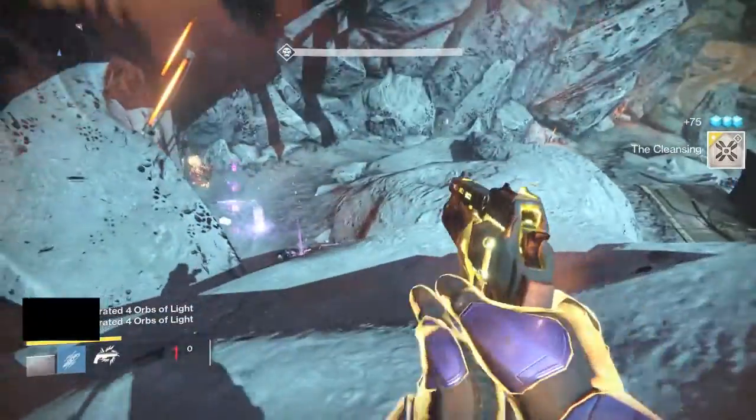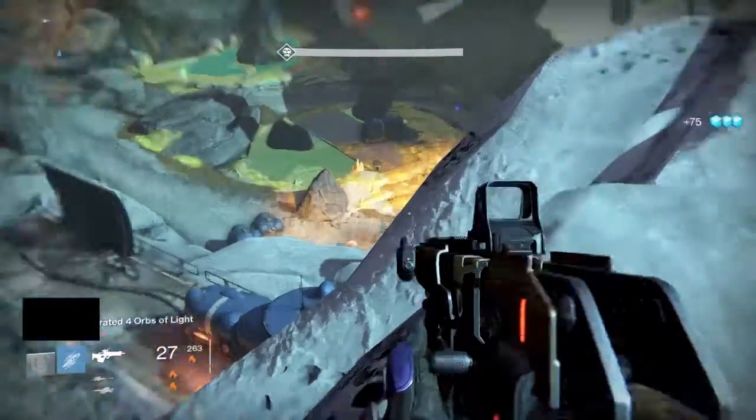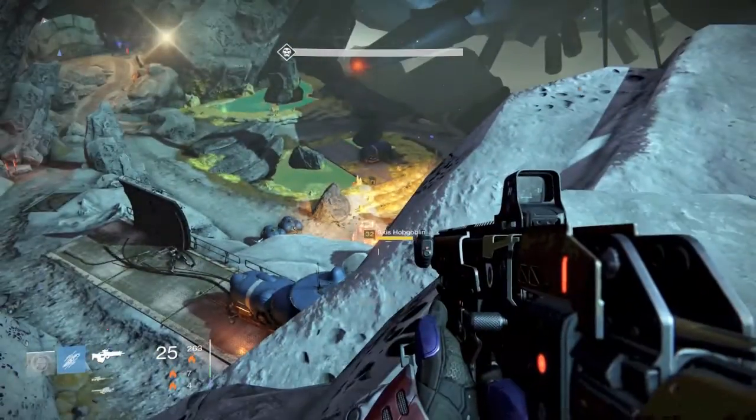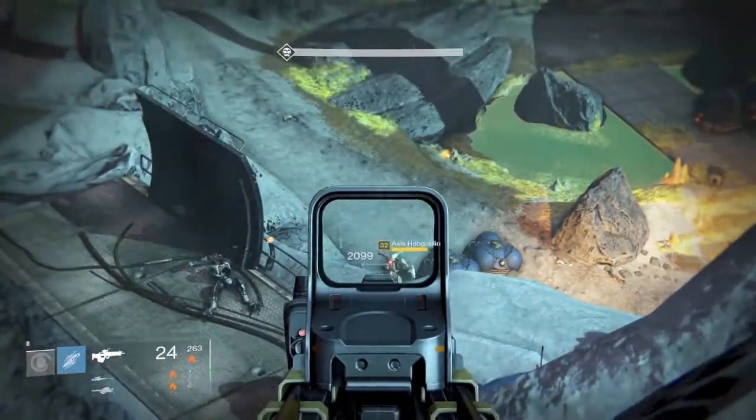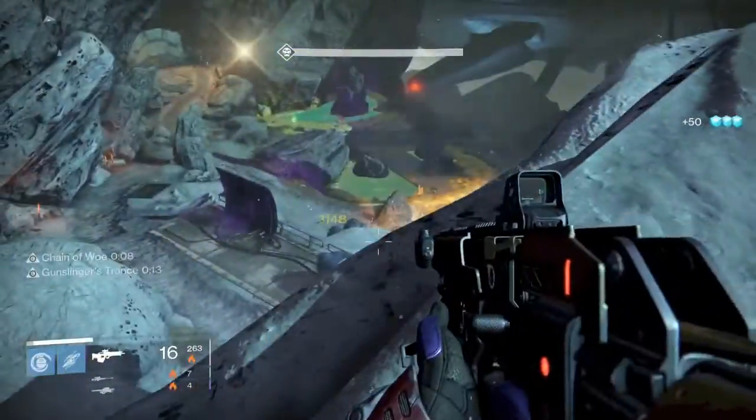They can throw nades up here too, as well as, like I said, if Void Burn's on. I used Golden Gun to take them out quick and easy. And then second wave, there will be some Hobgoblins. And that's about it. A bunch of Hobgoblins and Goblins. So same thing as the first wave.